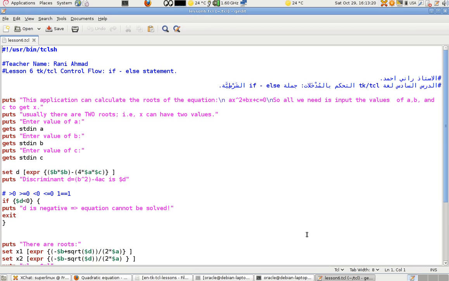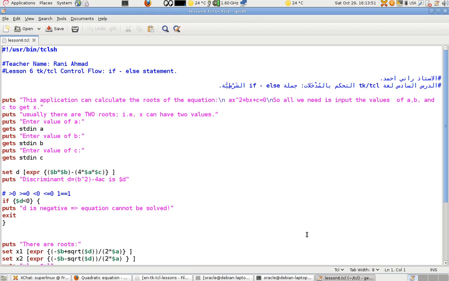Because in this equation, we have to decide whether this equation is solvable and has a solution. Of course, if I'm talking about whether, using the word whether in English, it means that there is some kind of decision, and therefore the word if and the command if in the TCL way. Let's get into our business now.